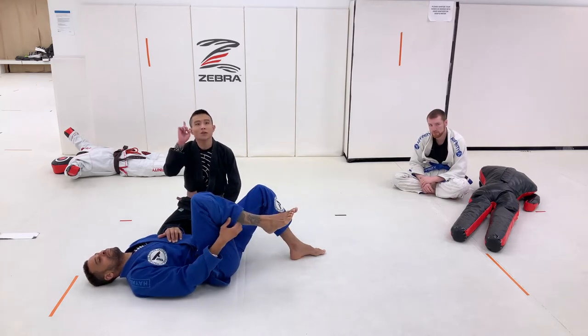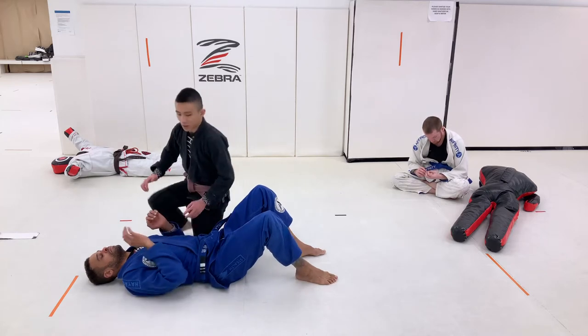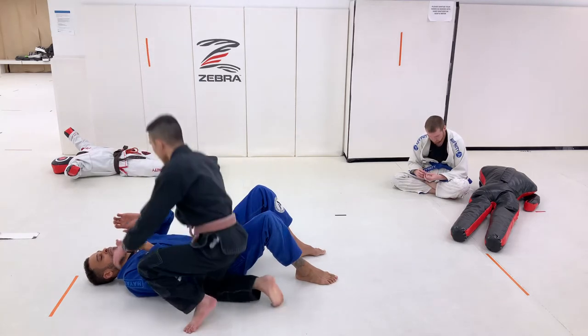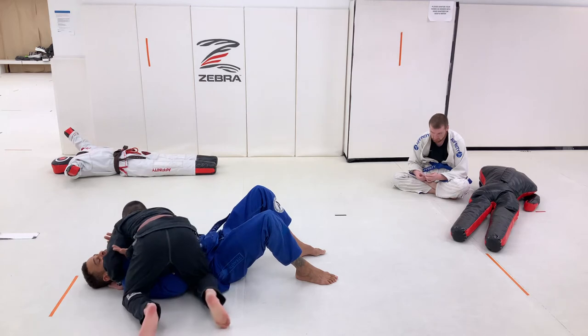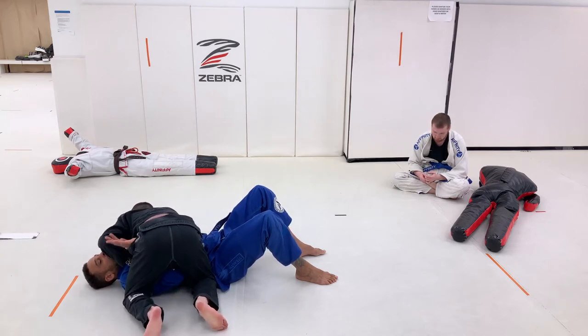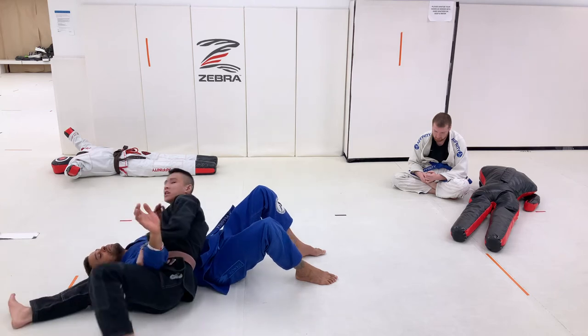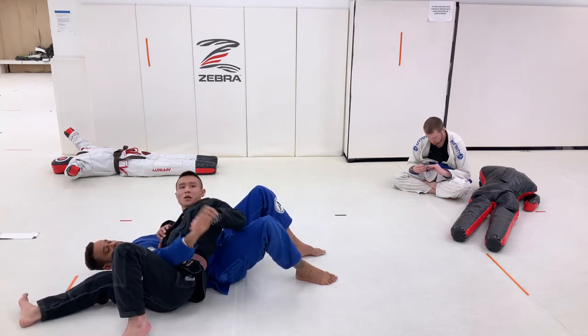Okay, but the one good use I have for scarf hold, the one reason I'll go to scarf hold all the time, and I'll show you guys on this side, is to pick off an arm. Okay, so good opponents generally have an arm framing on your hip. If I want a triangle, I need to get that arm out of there. So what am I going to do? I'm going to reach behind me with my top arm for their elbow, and I'm going to sit to scarf hold to put that arm on my hip.